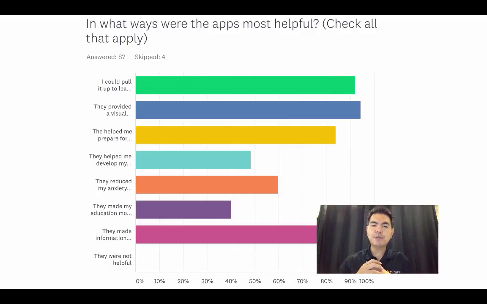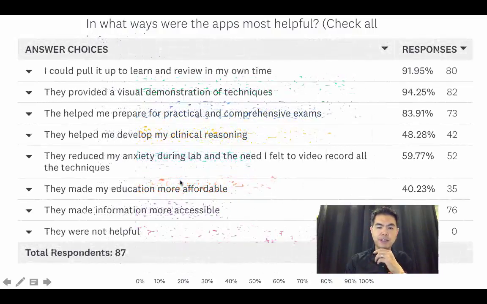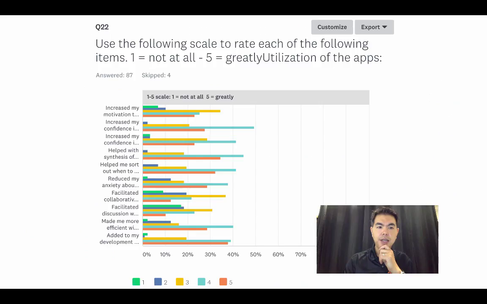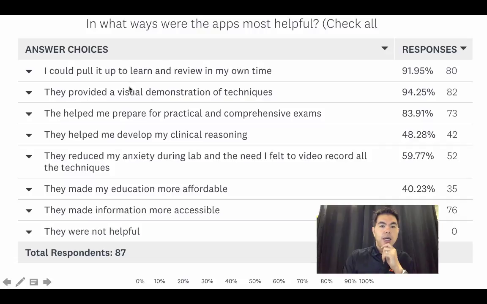In what ways were the apps most helpful? I know you can't see that very well here, so I pulled it up in a different way. So these are the responses. In what ways were the apps most helpful? Pulling it up to learn and review in my own time, loved it. Provided a visual demonstration of techniques, loved it. Helped me to prepare for practical and comprehensive exams.